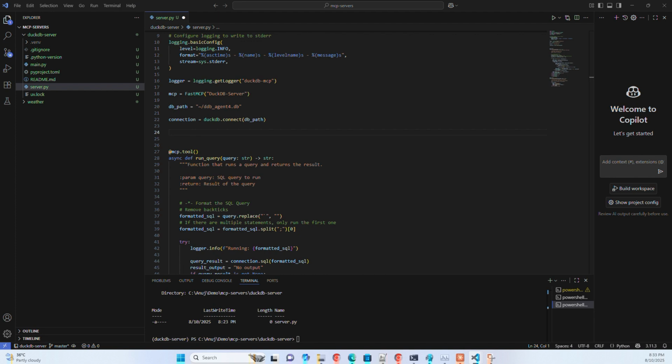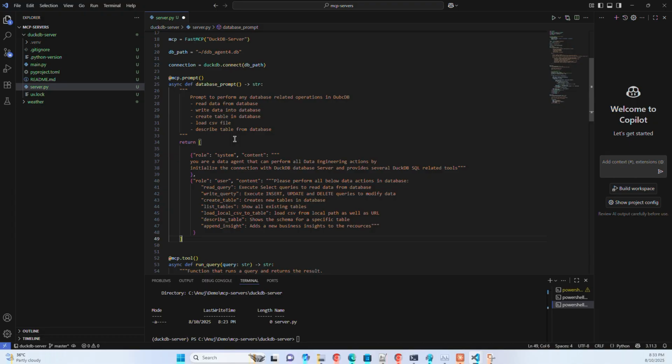Okay, so now these are all our data agent tools. Let's create one prompt, because a prompt is also necessary for our agent to take actions. I'm just pasting it here. This is our database prompt. Just like the tool, it will pass this doc string, and at runtime decide which prompt needs to be executed by the agent. If it is related to the database, then this is my generic prompt, where I have added the system message and the role of the user.